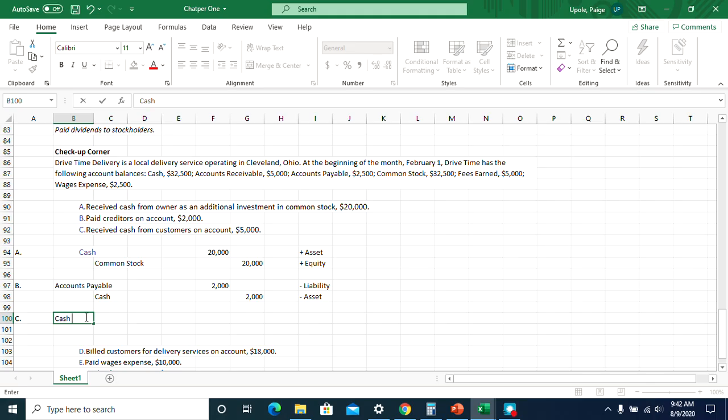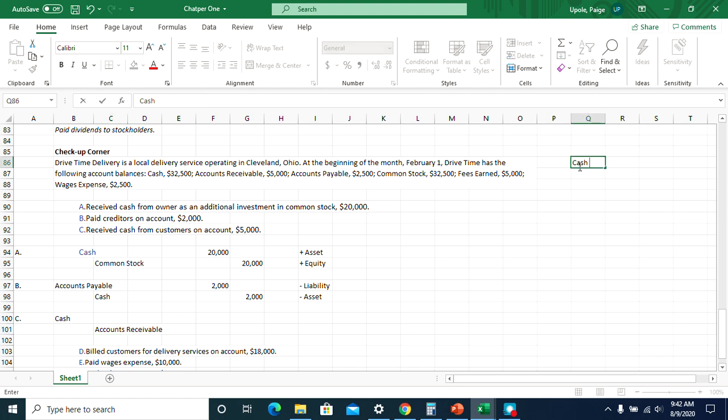So that will be one of our accounts, and then we're receiving cash, so that's also an asset. So I'm going to record that first because we're increasing cash in the form of an asset. And then what we're going to do here is we're going to credit accounts receivable. This is a new concept, so let's talk about it. Why did we do that? Accounts receivable is an asset. Remember, at the beginning of the month, we held an accounts receivable asset of $5,000. Actually, let's go through and do this.